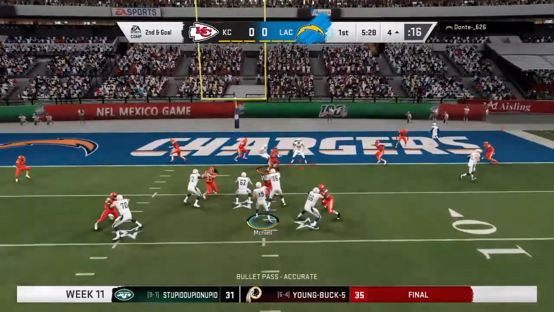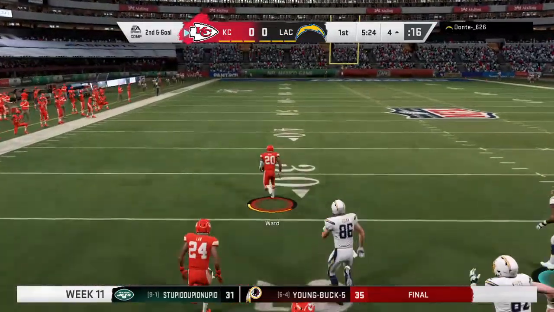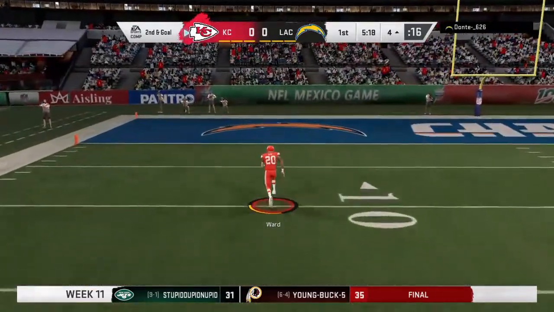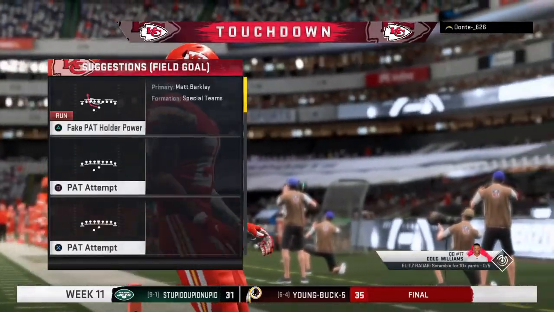2nd and 4. Into heavy traffic, and it's intercepted. Picked off by the former first-rounder Jimmy Ward. He's at the 50, the 30, past the 20. And he will take this one home. It's a touchdown.